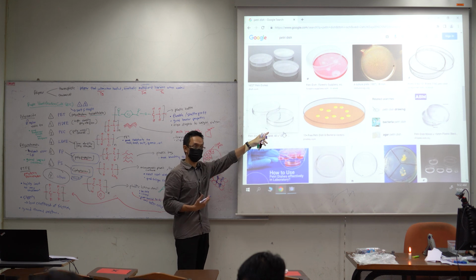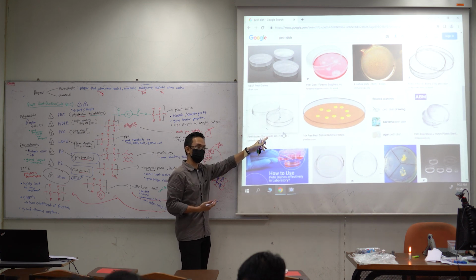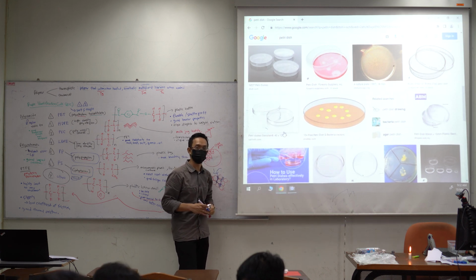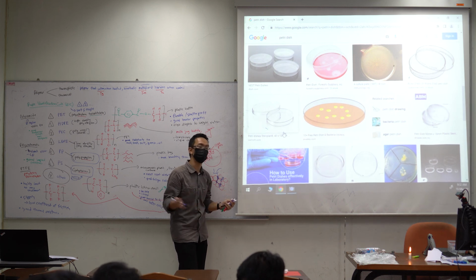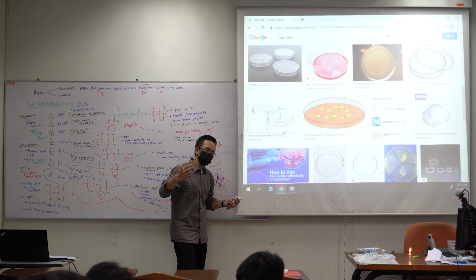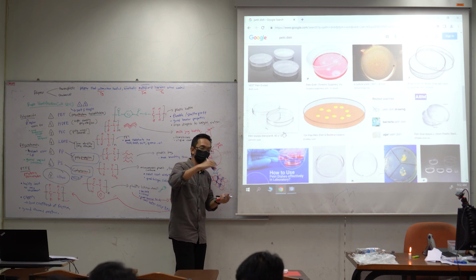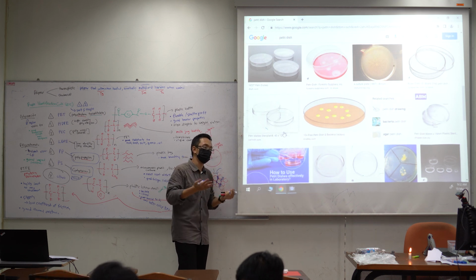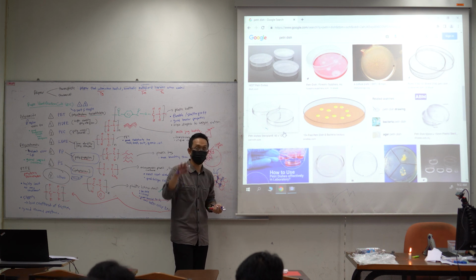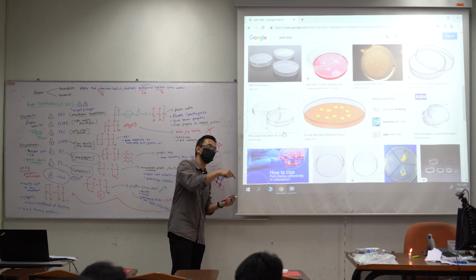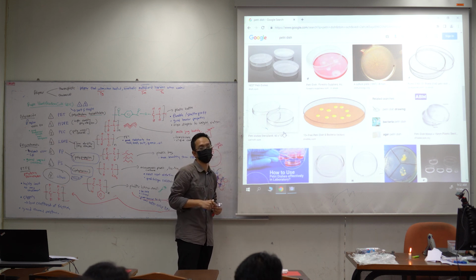When I say autoclave, do you understand what an autoclave is? Like a pressure cooker, you know pressure cooker. Basically, an autoclave is like that. You put something in, you close it, so the pressure increases. When the pressure increases, the boiling point changes. Meaning that instead of boiling water at 100 Celsius, you can boil the water at a different temperature.